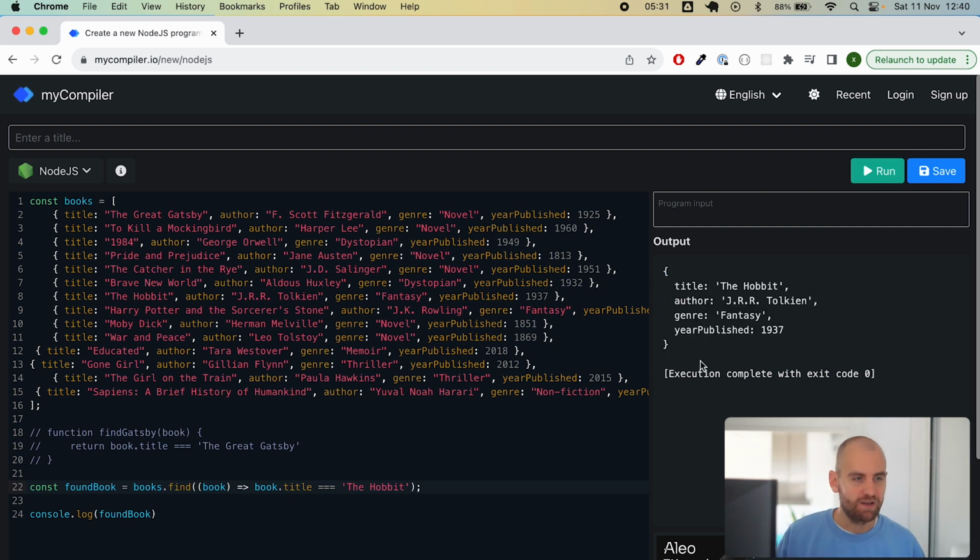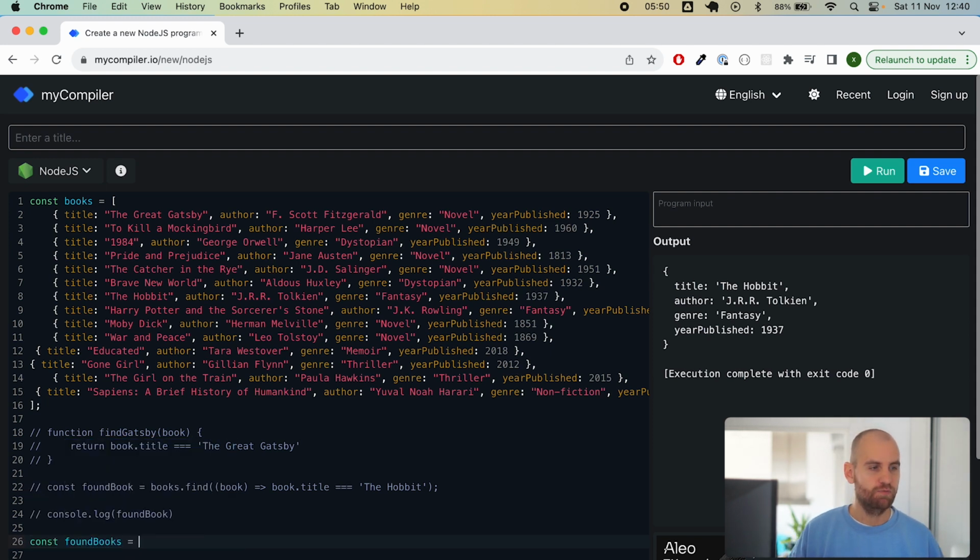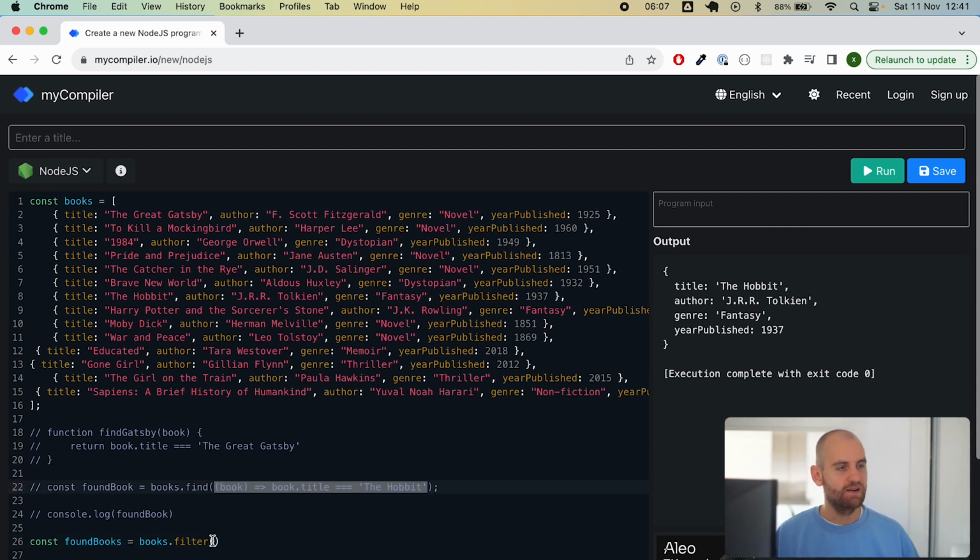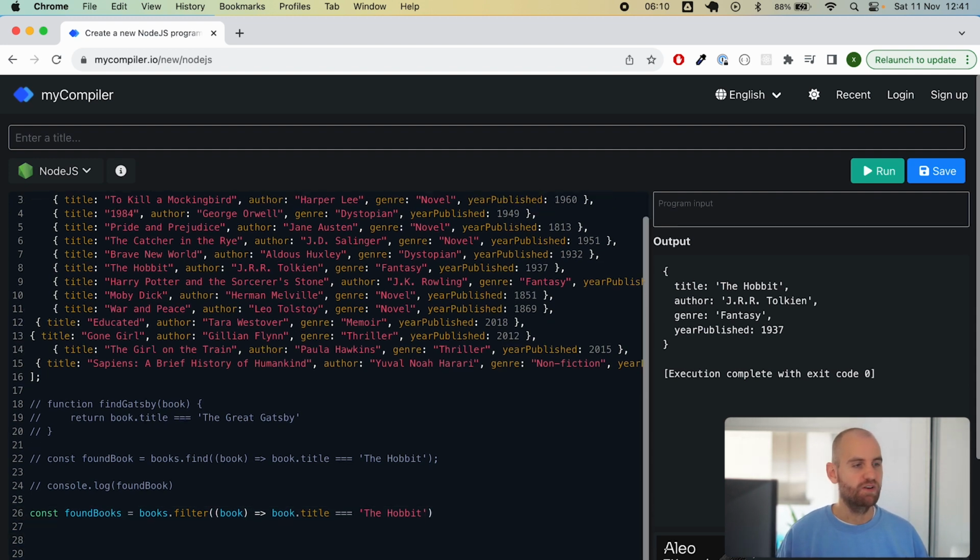And just beware, what comes back here is the object, right? The thing that we're looking for. Because when we move on now to filter, we're doing something slightly different. The logic of the function here, of basically taking in a throwaway function, is exactly the same. So if I go and say const found books equals books.filter, what I'm doing is now taking all the books where the condition here that we're going to pass in is true. So I can, for example, just to start us off, take the same code that I wrote inside of my find function before, here inside of my filter function, and run this.